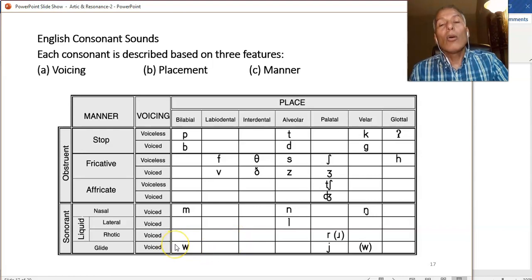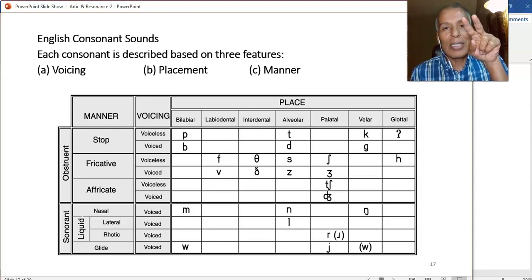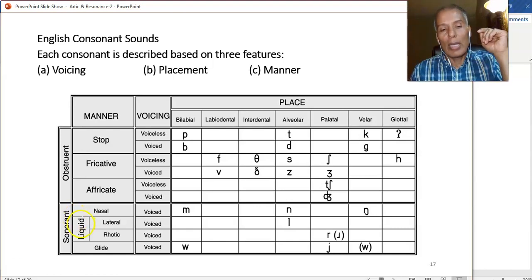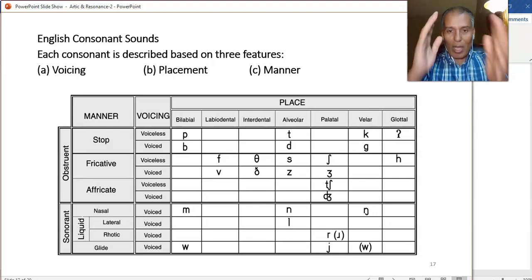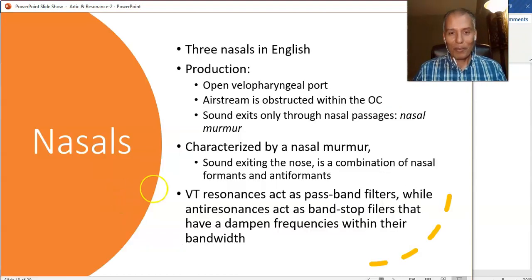And now the only consonant in English or anywhere that has two placements is the w. Okay, so you can describe it this way: it's a voiced bilabial velar glide, because the velum is involved. You don't see it, feel it, but it is involved, and the lips are involved. So bilabial velar and voiced bilabial velar glide. So that is the summary. I mean, a review of the entire class of phonetics you got here. You can go back and study it more.